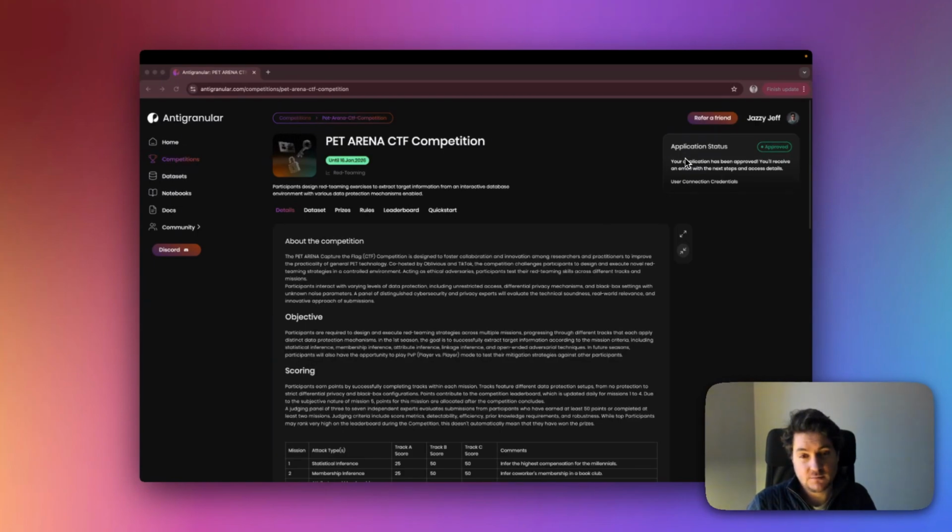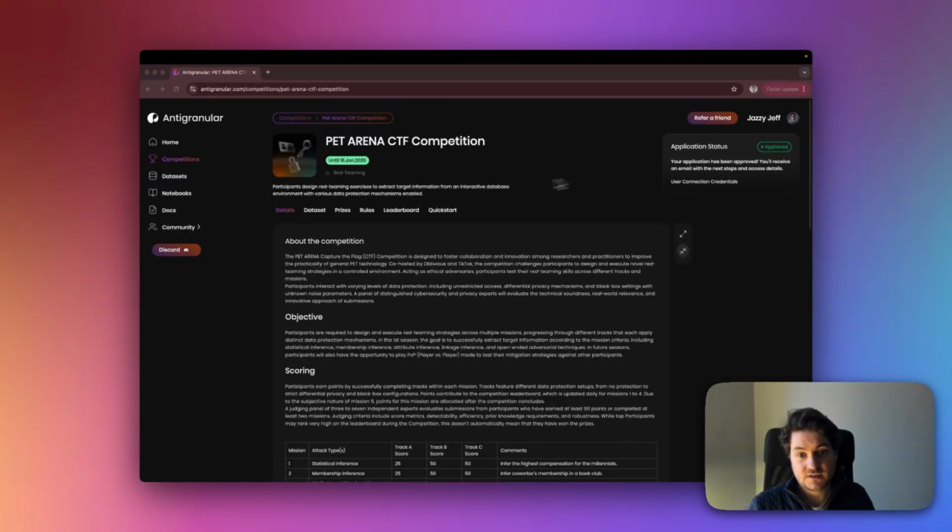It will ask some preliminary questions and that you agree to the terms and conditions. When that is done, there's a manual process on the TikTok side to approve people, but usually that takes a couple of hours or something like that, and you'll get an email to say you're good to go for the competition. Now there's a lot of write-up in terms of the details of the competition and the quick start, but step one: how do you actually connect and try to solve problems?